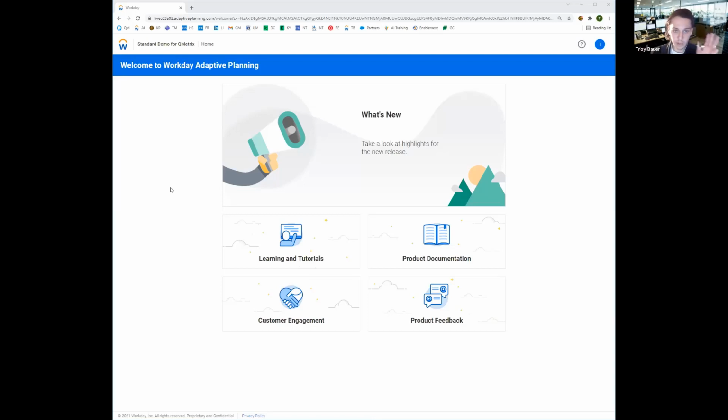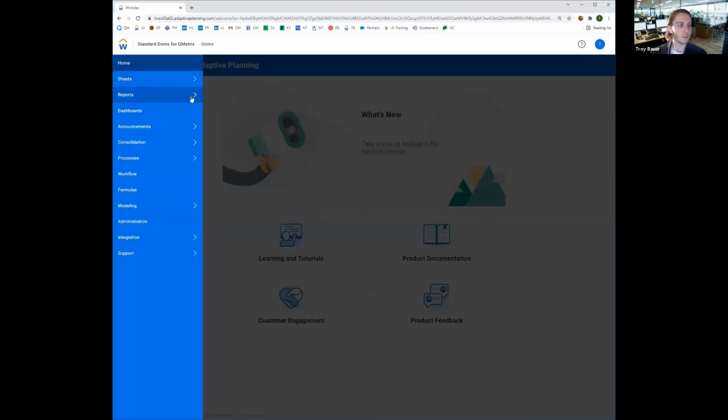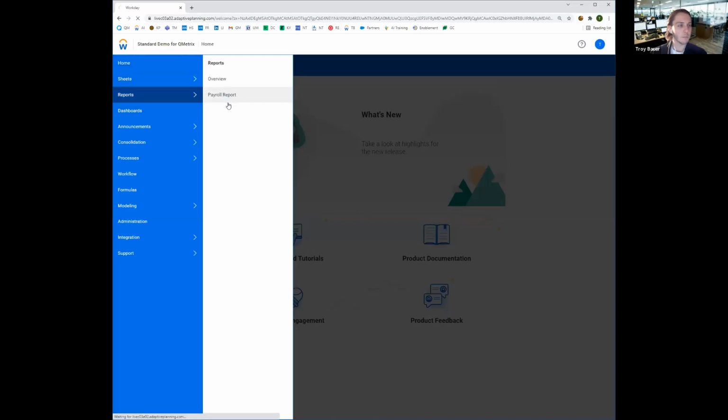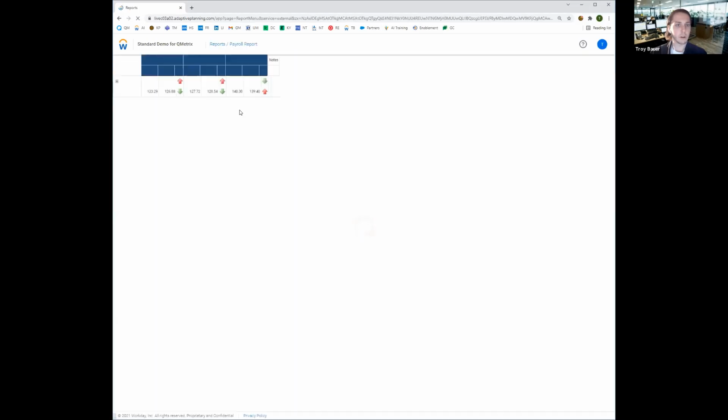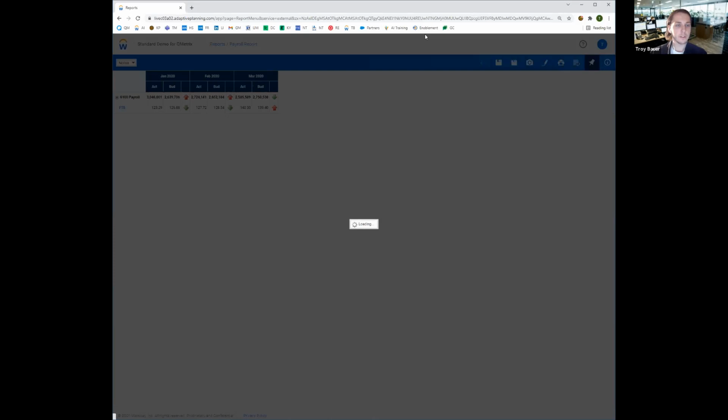So they're very high level ones that your CEOs or your reporting managers might come in and look at Adaptive and say, oh, can we get this account or can we get that account? And then you have to scramble to find a way to get that into your report or into your dashboard or what have you. So I'm going to just run through a typical scenario. I'll go to one of my reports over here. I've got a really simple payroll report happening at the moment.